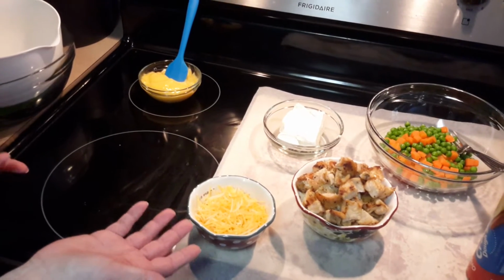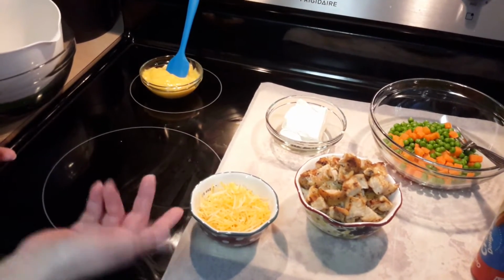I have a mix of cheddar. It's a 3 cheddar blend. 3 cheddar blend. Thank you.